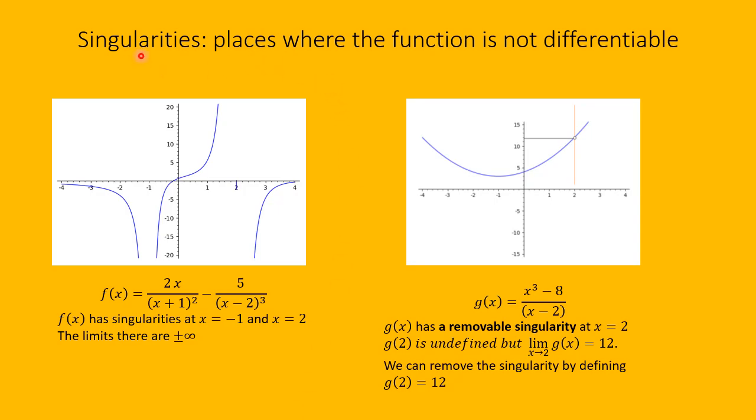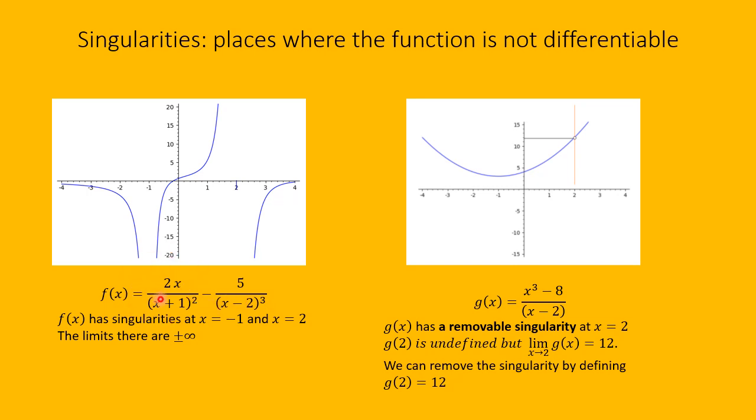Let's talk about singularities of functions. A singularity is a place, in this case a value of x, where the function is not differentiable. Let's look at a couple of examples. Suppose we have f of x equals 2x divided by x plus 1 squared minus 5 over x minus 2 cubed.